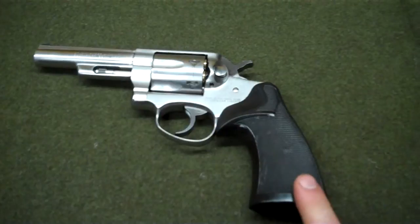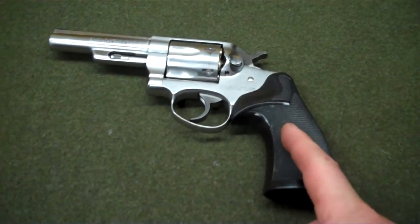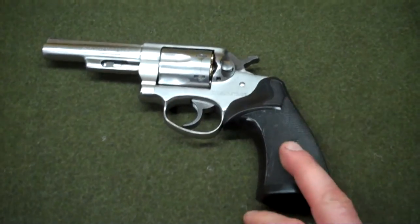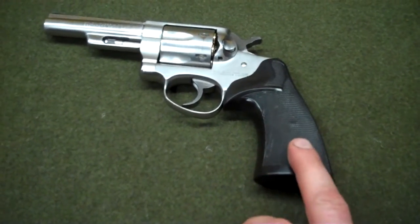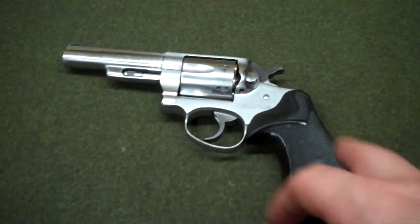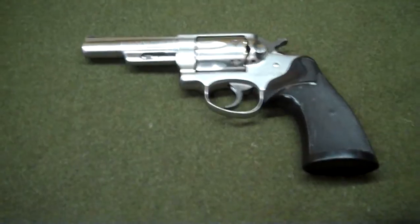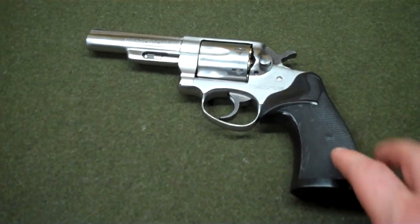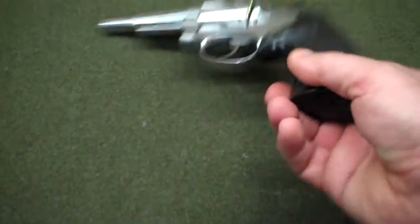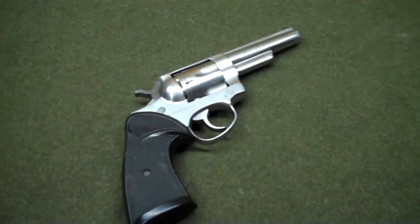The other cool thing is there's a spring kit you can buy — I'm not sure if it's factory or aftermarket — but you can lighten up the trigger without being a gunsmith, without hand filing, fitting, or cutting springs. You just pop the spring in, which is very unusual for a revolver. Lots of Glocks and newer firearms have features like that, but back in the 70s that was revolutionary — you usually had to go to a gunsmith for work like that.